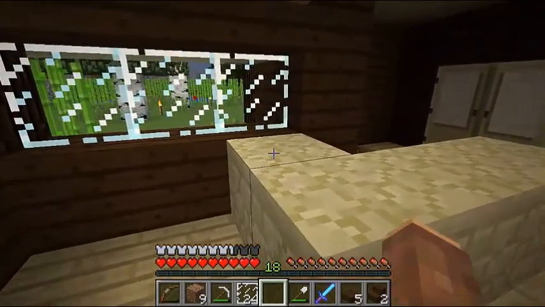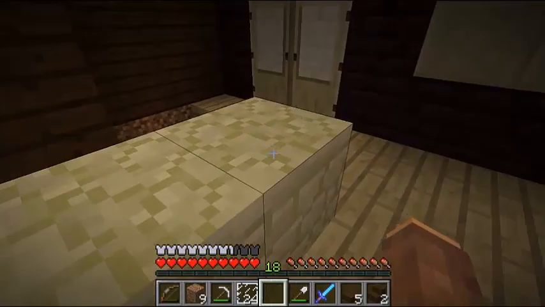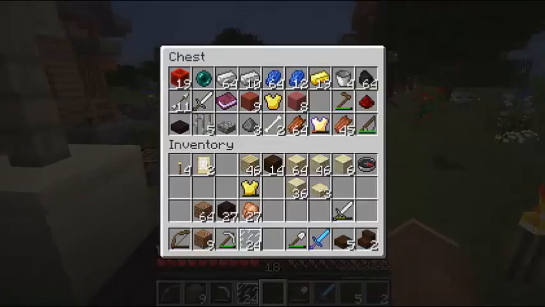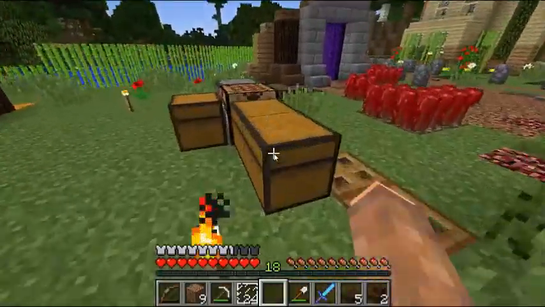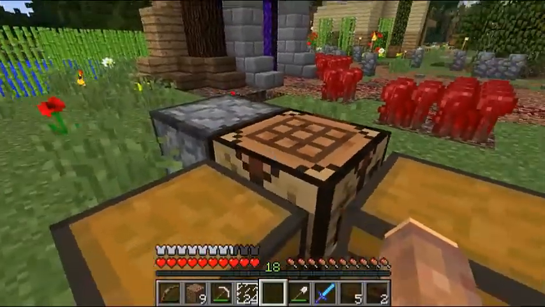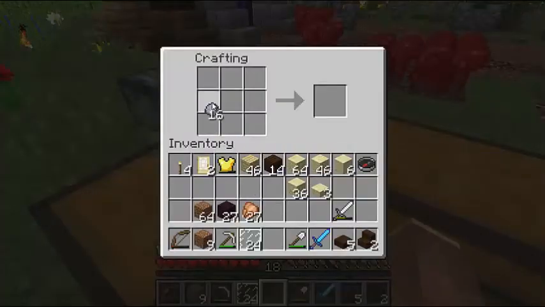I'm gonna have to get a pot and put it there. But I have no clay at... Oh, actually, I might have some in the chests. Maybe the ones over here. Aha! I do! Now, how do we make these again? Do we make clay first?